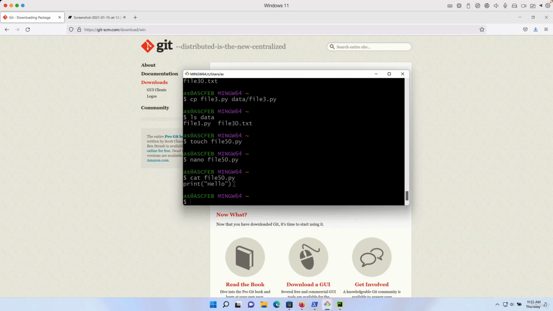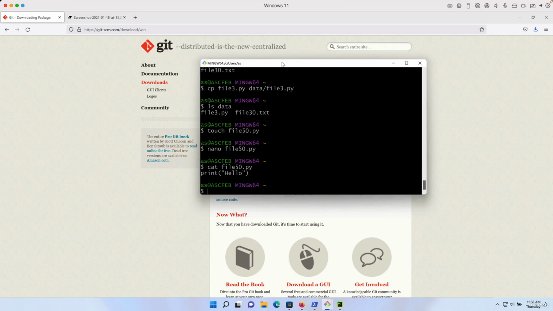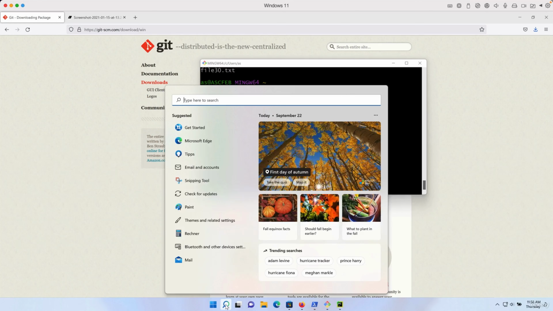So all these, by the way, were Unix commands. Now, these Unix commands work on Linux operating systems, Mac operating systems, and also Windows operating system when you use some tools such as the Git bash. Windows has its own command line as well, which you can find in here with CMD or PowerShell.